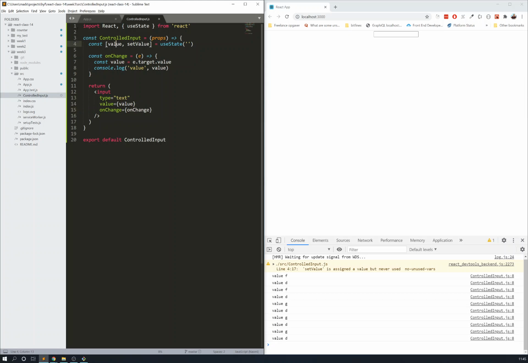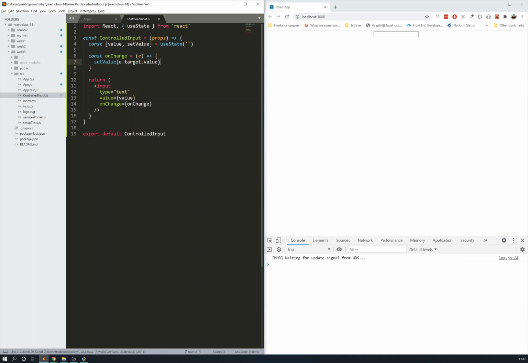So in order to get this to update, I need to use the setter from useState. I'm going to say set value, value, because I saved that. I can also just set it directly like that. So now when I type something, it's going to look the same as when we had an uncontrolled value. But the way I actually do it is I have the prop or the attribute, since this is HTML, so it's not called props. It's the same concept. We have the attribute that I set to value.